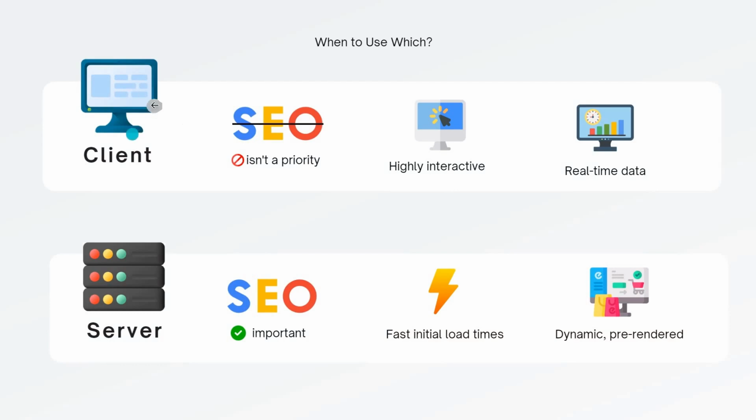So when to use CSR right here? First, when SEO isn't a priority. CSR is well suited for applications where SEO is not a major concern, such as private dashboards or apps behind authentication.